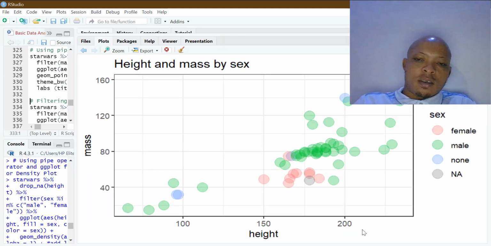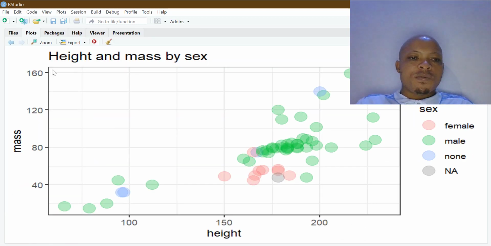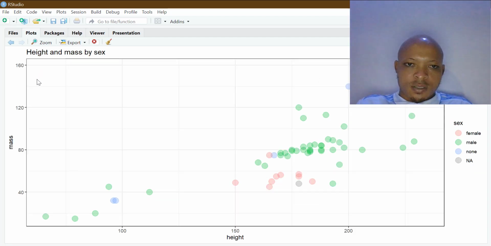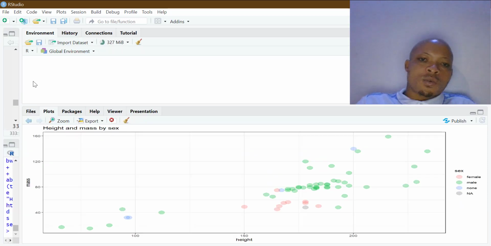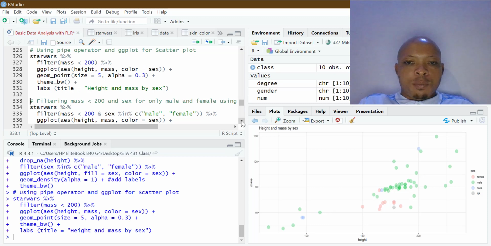Let me enlarge this. If you enlarge it, you find out that there will not be anyone that is more than 200, which we specified. You can see the limit. It's 150 plus. If we did not filter the mass less than 200, you would have seen it would have gone more than this. So that is what you can do with the pipe operator.